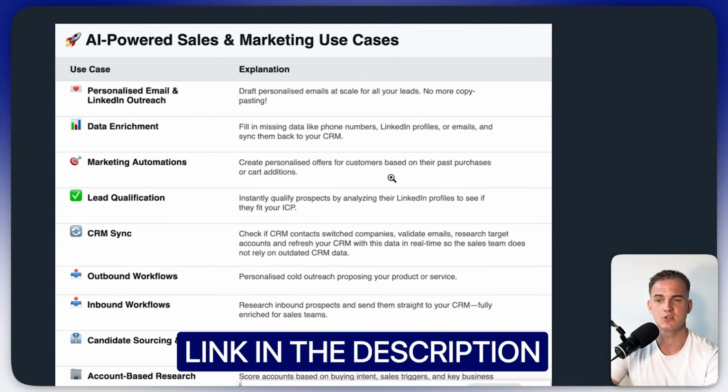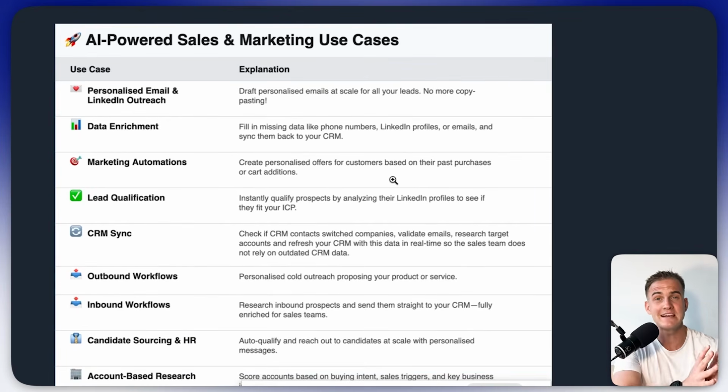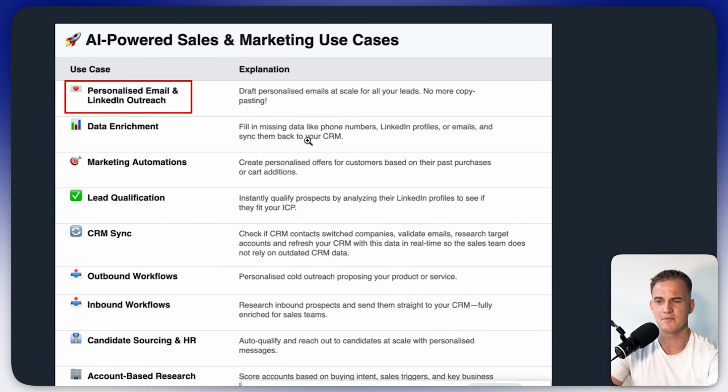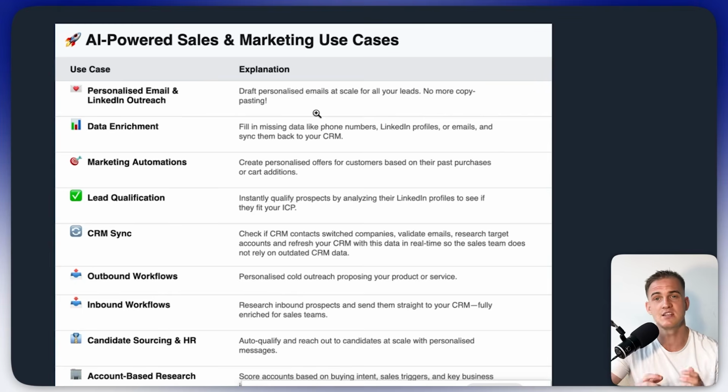In the meantime, I'll just walk you through every single use case that I've found that is beginner friendly, that 99% of companies can start off with when implementing Clay in-house. So first of all, we have the most obvious one, which is personalized email and LinkedIn outreach, which we'll be talking about later on inside of this course. But simply put, you will have company lists, people lists, job data.